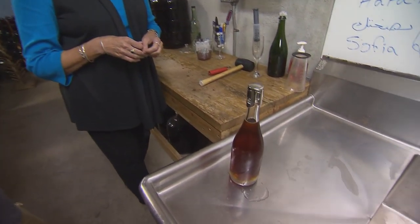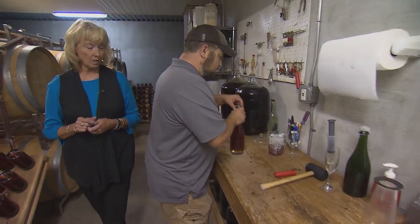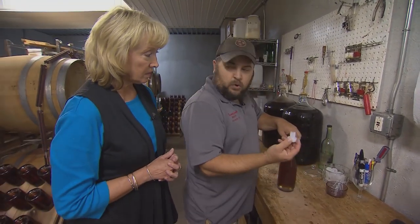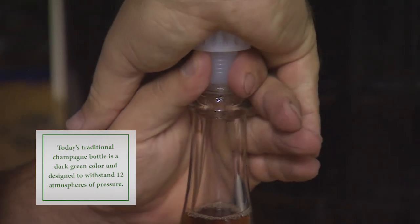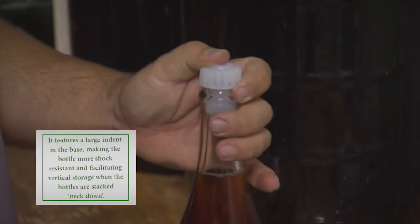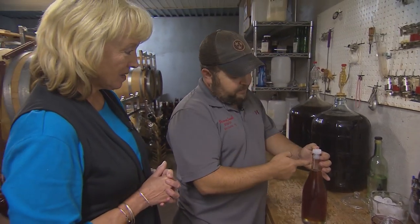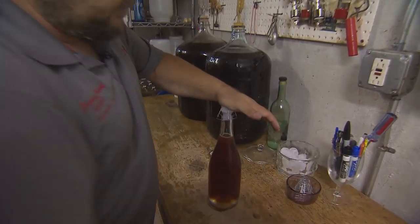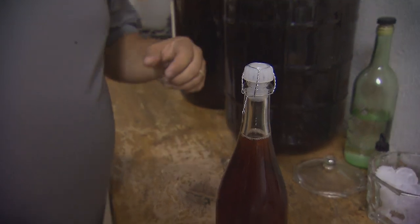Now we have to put the actual plug — the champagne cork — in, and then we put a wire hood. It's a lot of hands-on work. We use a synthetic cork champagne cork — brute strength going in. We take the temporary cap off, then give it a little love tap to make sure it's well seated because it's under pressure. I never take my thumb off because the pressure could blow that cap back out — and it has happened. The wire goes on, and to seat it we give it five turns, which gives about five and a half rotations. Five won't hold it; six will break the wire.